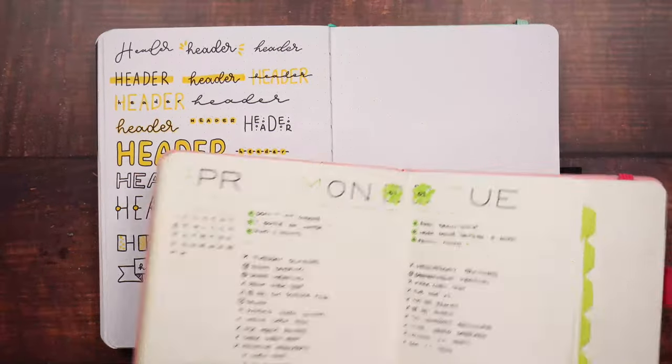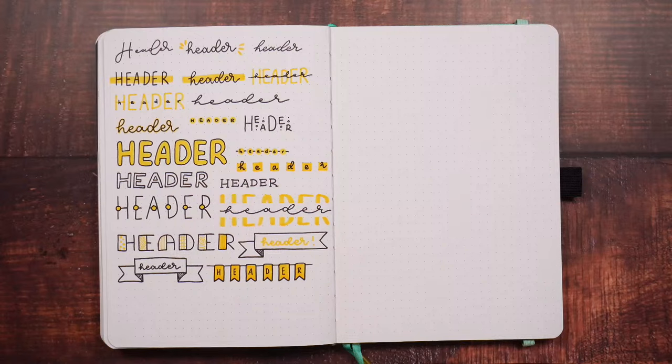One of the ways that you can do this to make it a little easier for yourself is use a pencil to sketch out where that box is.